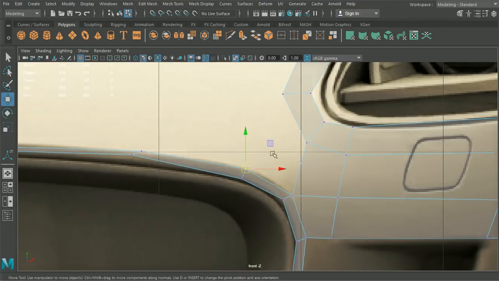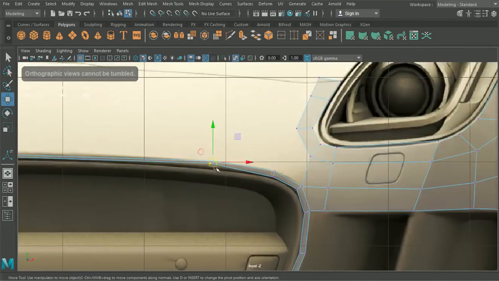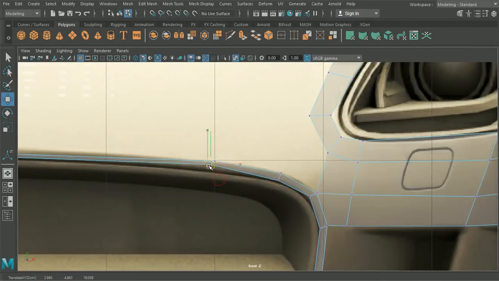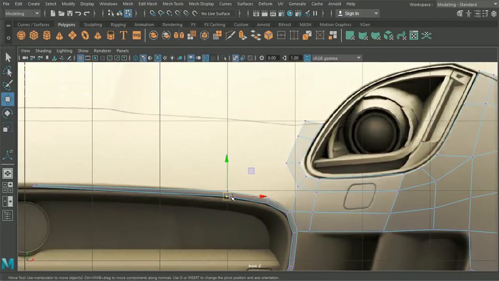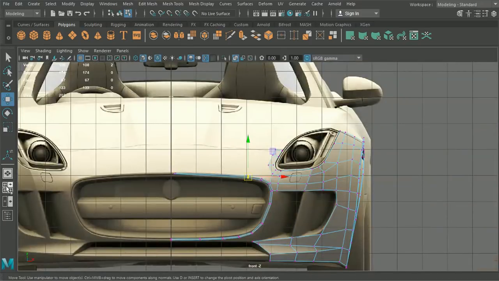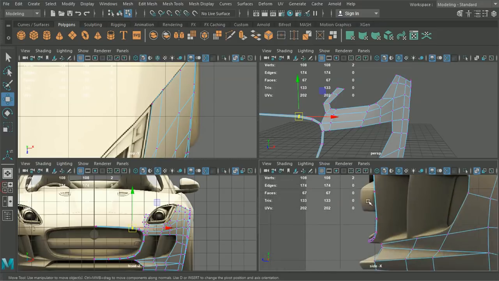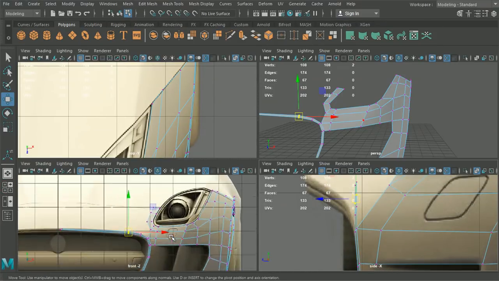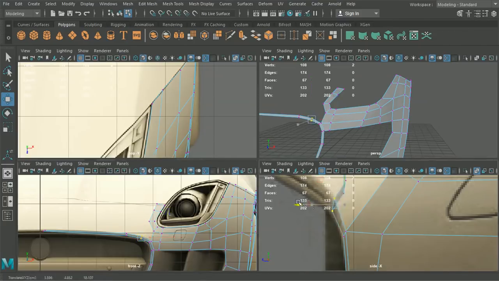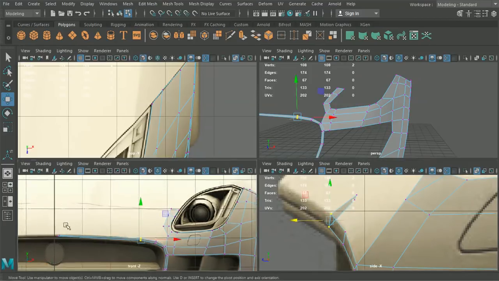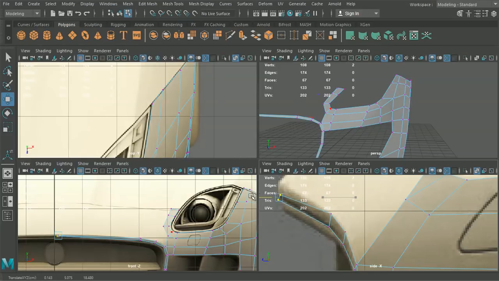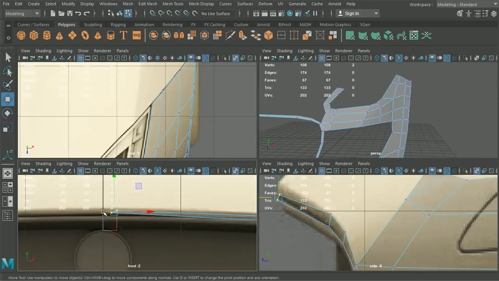So we've got here, which will link nicely to there. Maybe go here, because that's going to give us a nice line to run up. Or maybe go a little bit closer, because we'll need to be mindful of the vents on the hood. We also want to make sure we're maintaining shape up here. So let's grab these points. Bring them around like so. And again, we'll snap these here to the center.